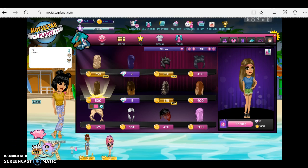Now, Capricorn's planet is Saturn, and what does Saturn have? They have rings. So I feel like this headband kind of represents a ring, so I'm just going to adjust the colors. I chose the green to go with the Earth theme, and Saturn is a brown planet, so I just picked brown hair. So here's the complete look.